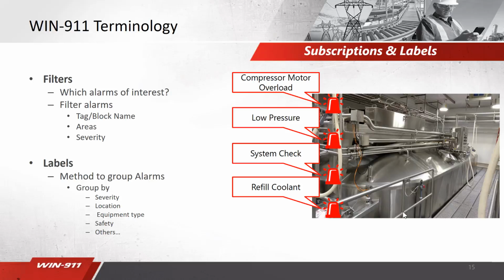And then with the alarms, you can put labels on these: on severity, or if it's a safety alarm, or if there's a leak, it might go to a safety officer, whatever it might be. Putting labels on alarms is a value add and helps you filter through as you're doing different tactics and strategies. You can pull out, you can color things up, and you can see a certain alarm stand out.